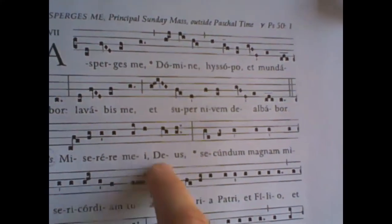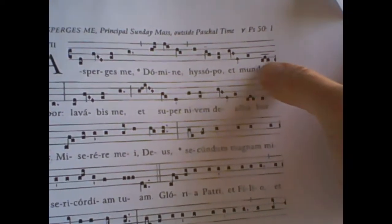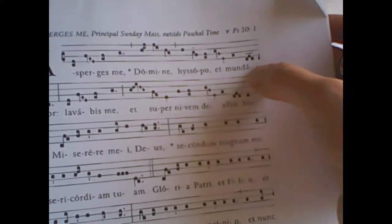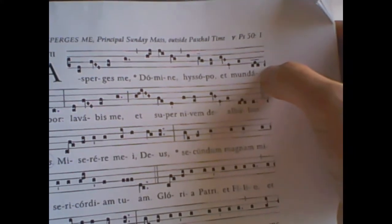I feel like I'm going to talk about these later. These little marks here, you'll notice at the end of every line of chant, there's this little half note. It's like peeking at you. It doesn't have a syllable with it. It doesn't get a note value or anything. What this is telling you, it's called an ictus.